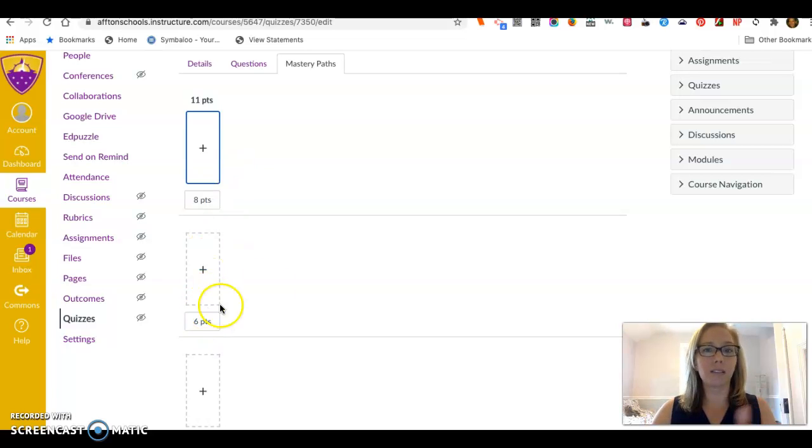With an objective assessment, I don't know why they scored that way. Maybe they guessed badly and they still understood this stuff. Maybe there was only one section that they really struggled with, and the rest of it they were fine on. And so this is a tool that needs some tweaking.